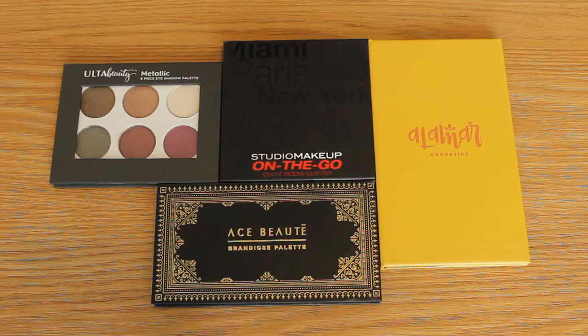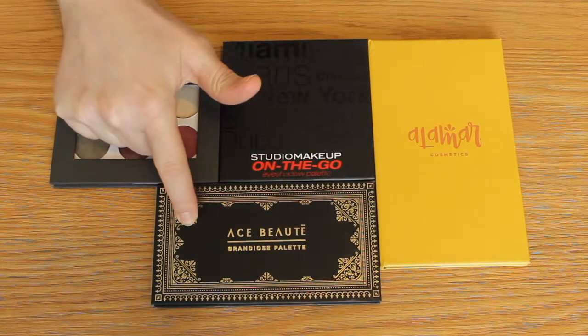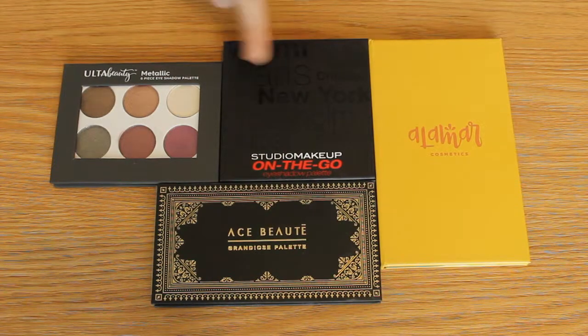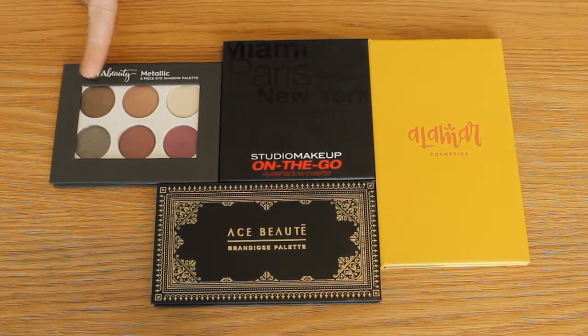So we have 4 palettes. We have my Ace Beauty, my Alamar Cosmetics, this is my Studio Makeup on the Go, and this is my Ulta 6-piece metallic shadow palette. So which one do I want to start with?